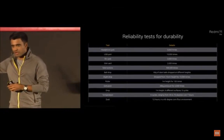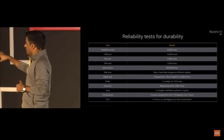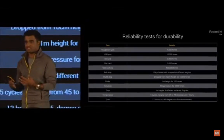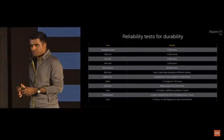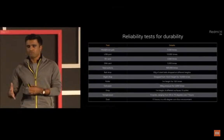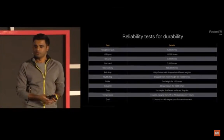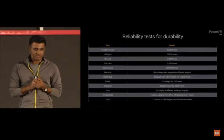So I just want to talk quickly about durability. These are some of the tests that we ran on the Y1 Lite. You can see it going through hardware tests. In particular here, we test the SD card. These are some of the same tests that we do on our Mi series of phones, but we make sure to do this across the range of our phones. Much like with MIUI, we don't bring innovation just to the expensive devices. And innovation isn't always new features. Quality is critical. So we want to spend a little bit of time showing what we do, even for devices in this price range.